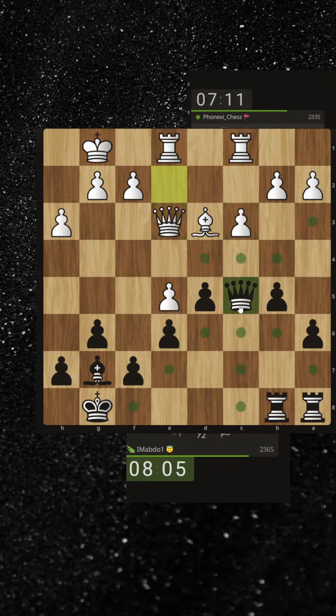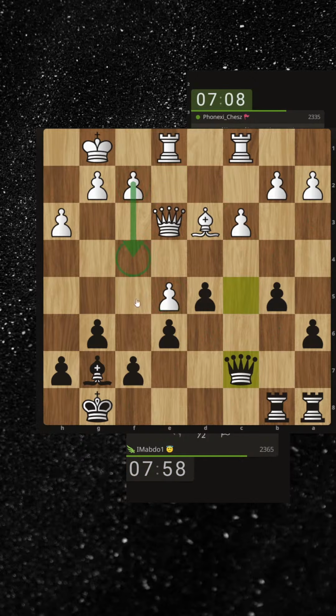Okay, let's not exchange the queens. Let's go back to c7. Keep applying pressure on the pawn. I really want him to do that, so he gives me some dark squares to work with. So I'm still applying some pressure, and we're keeping the queens on, because I don't want to trade the queens. Then we'd get into an opposite colored bishop endgame, and the winning chances are so hard.